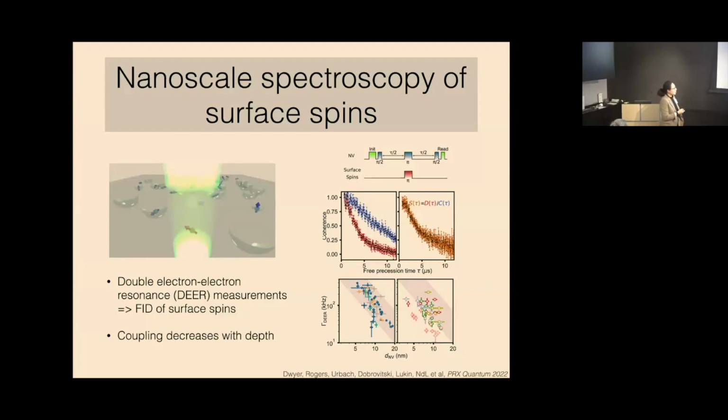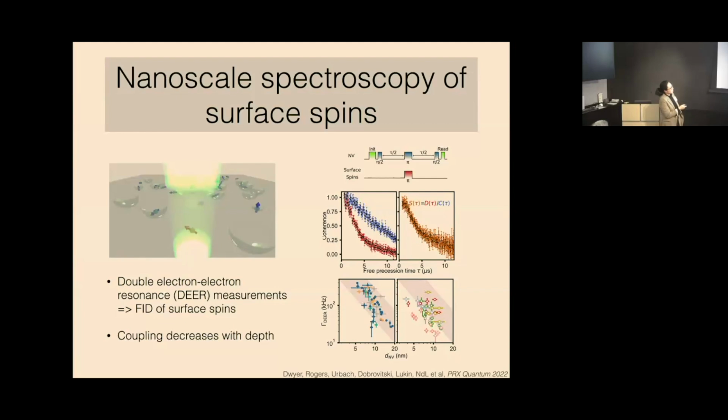All right, where we started was that we were trying to understand the nature of the noise bath at the diamond surface. And what everybody could see across many different groups and many experiments was that if you did a double electron-electron resonance measurement, so if you just use another microwave tone that was selective for g equals 2 spin 1/2 spins, what you could see was this DEER signal.